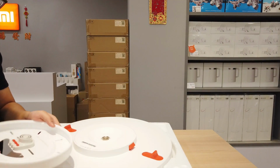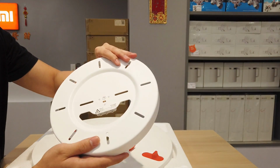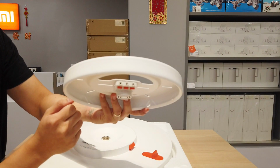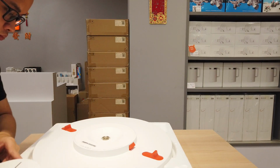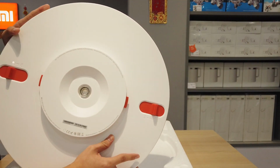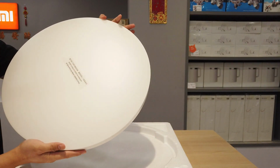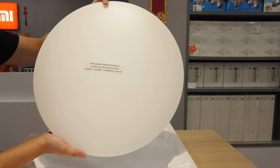You can check out the manual itself. They show you all the details on how to install it. You can even just do the wiring yourself, or you can get a professional to help you. So it's quite similar, as I mentioned, to the previous version, but this doesn't come with the remote control because it's fully controlled via the app.